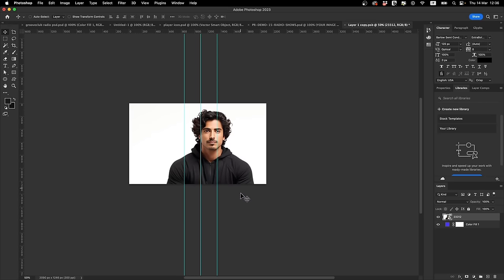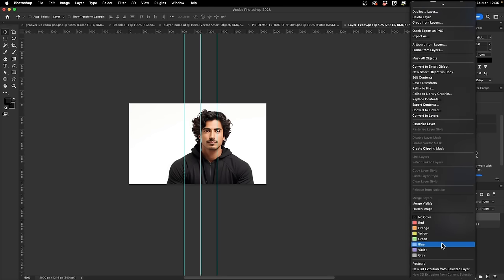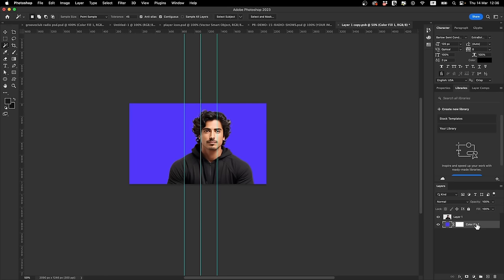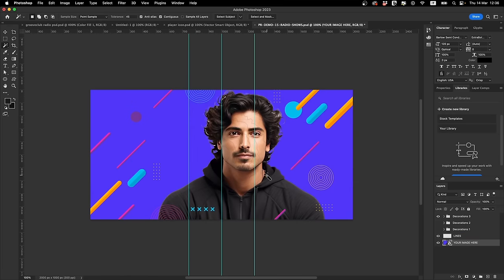Now, if you have Photoshop, you can take advantage. Let's rasterize the image. You can take advantage of modern technology. So let's click W, which is the select magic wand, use cloud, and select the subject. In this way, you can remove the background from any picture in a click. No need to be a graphic designer. Let's just copy, Command C, paste, Command V, and delete this. Save and go back to your image.